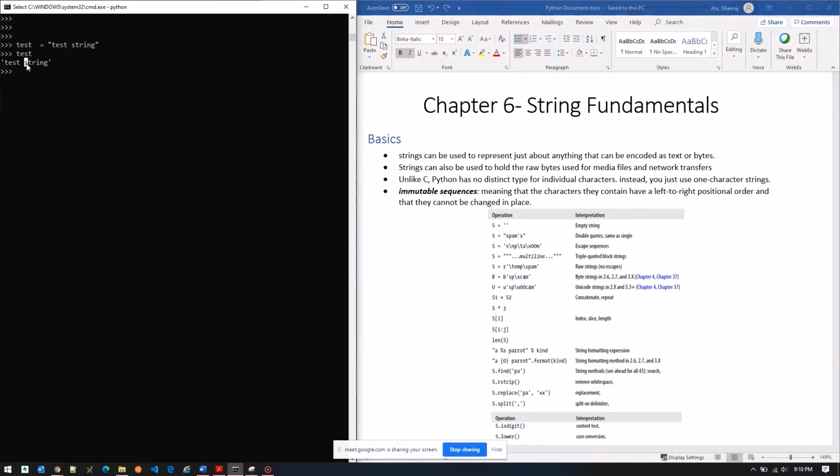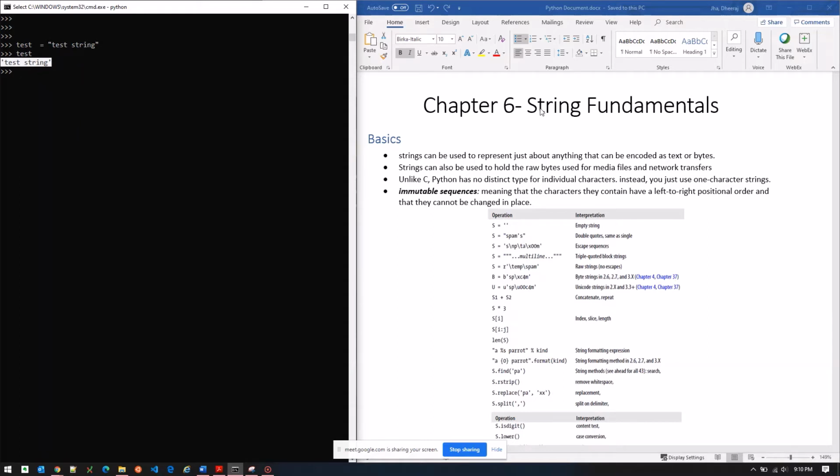I cannot change s to a in the test string. After this line, this value is constant, so it cannot be like test a string.